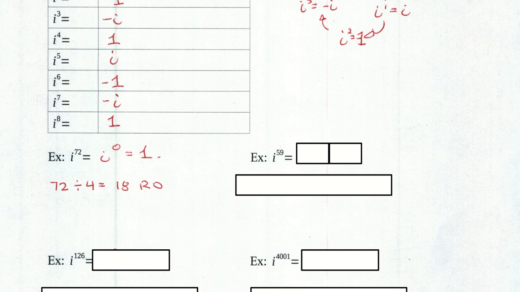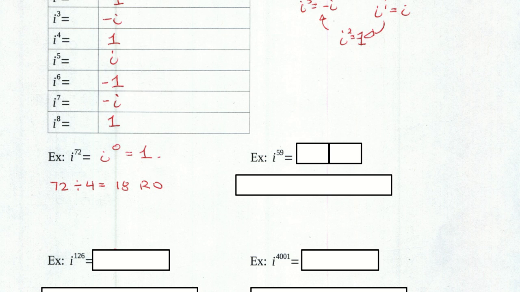I'm interested in the fact that this is the same as i to the 0th power, and we accept i into the world of numbers because it gives us exactly what we expect. i to the 0th power is 1. So i to the 72nd power, let's summarize what we just said here: i to the 72nd power is 1. So that's just another way of writing 1, which is kind of cool and shows that i behaves very much like we expect it to, like it should if it behaves like other numbers.